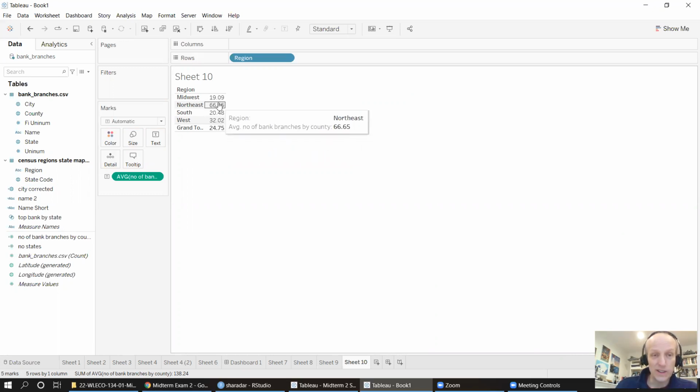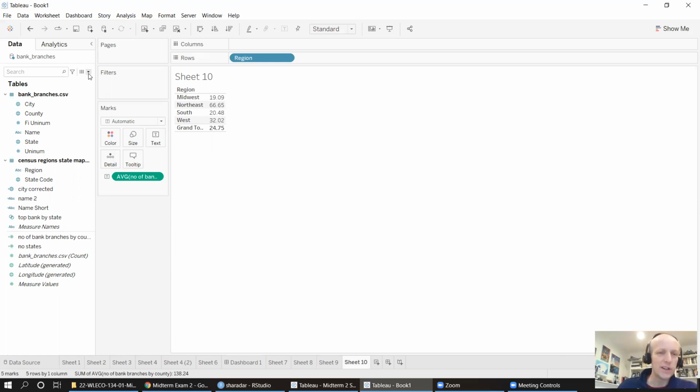Literally in the Northeast, we see that the density of bank branches is 3 times that of the Midwest, which really agrees with our casual observation of density of bank branches. So that's the exam. We didn't have to use an LOD expression to actually do this last problem. I think I'm still under 30 minutes.